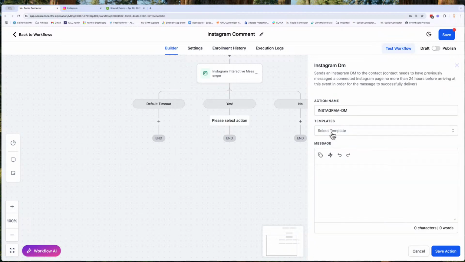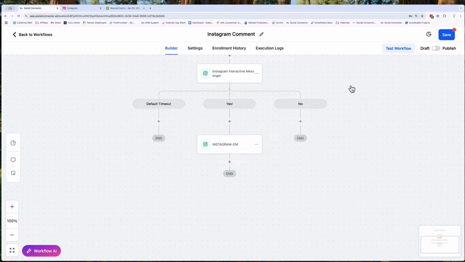And I want you to see the difference. We're going to add Instagram message, but this time we're going to use Instagram DM. And we're going to say the same thing. Great, just reply with your email so I can send you the details without blowing up your messenger, your IG. We're going to click Save Action. There's nothing else to do here. Save Action. Now what we're going to do is I'm going to teach you another wait step.